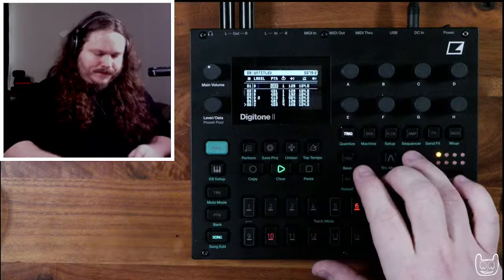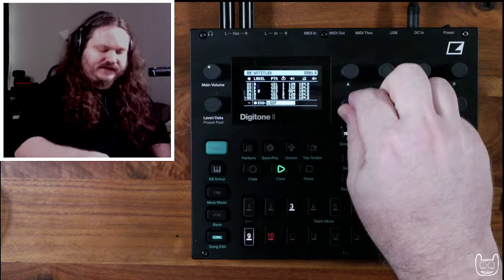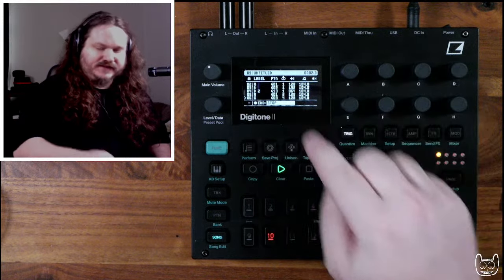Song edit. And we can also decide at the end, do we want to go back to the beginning by looping it, or just set it to a nice end? Set it to stop.